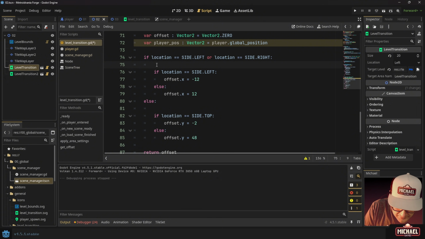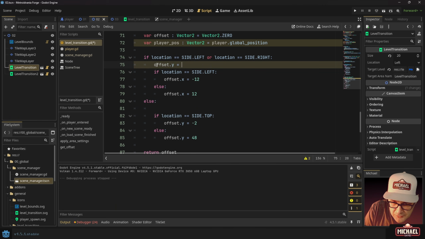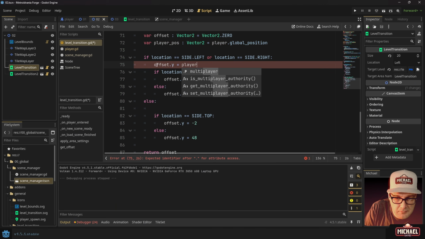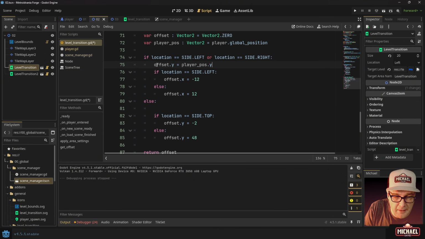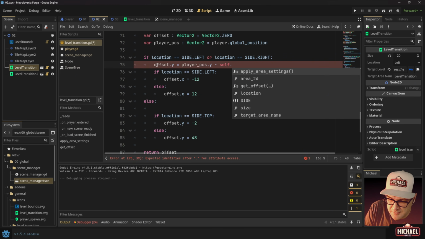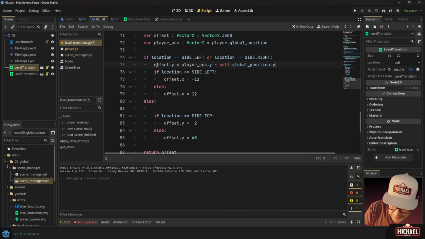So in this case of the left and right, the offset dot y is going to equal the player_pos dot y. And then we're going to subtract, and I'm going to put self in here. You don't need this, but it makes it more obvious what we're doing. Self, this node's global position dot y. So we're just going to get the difference between those. That's going to be the y offset.